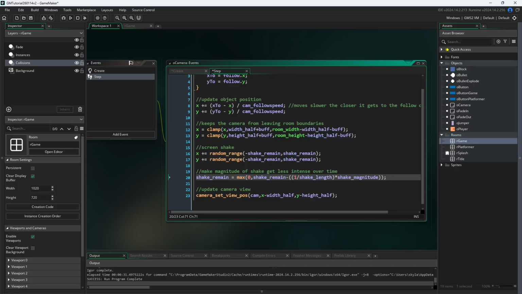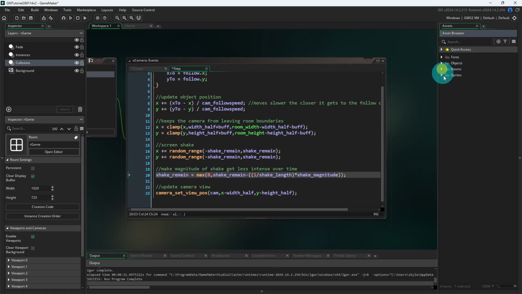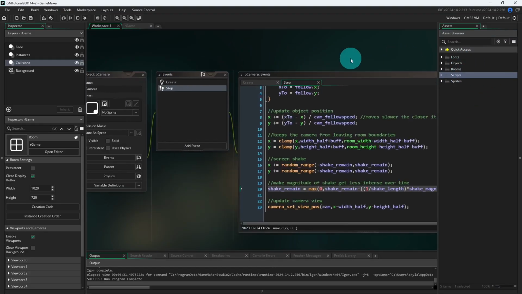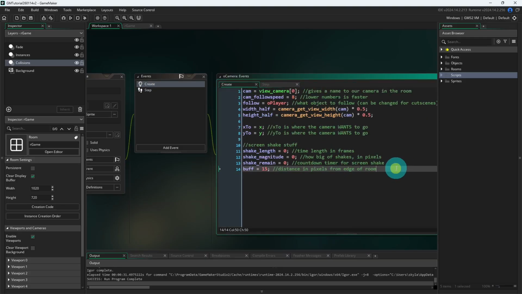Now to use the screen shake, we're going to write a script that we can use anywhere in our game. We haven't used scripts yet. It's a new type of asset, so let's minimize stuff and add a new group, create group called scripts. Now, a script is basically a collection of code, and you can pass information into this collection of code and alter how it behaves. These scripts in the asset library are scripts that any object or anything else can call on or use anywhere in the game, but you can also have object level scripts, where basically you store a section of code as if it were a variable you can call on later.